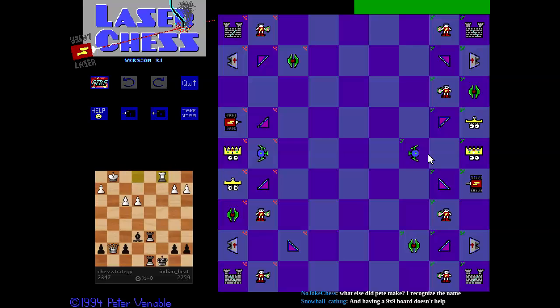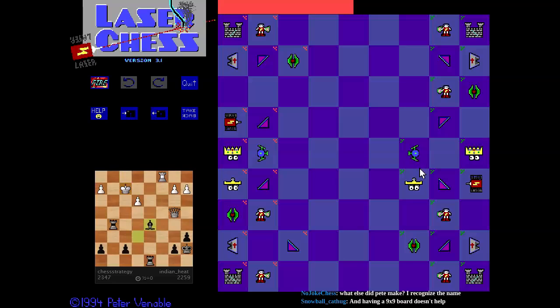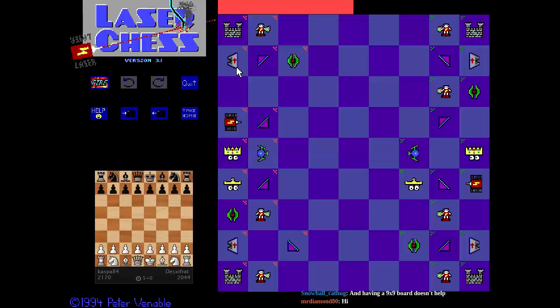How can I make this look cool? Okay, here's something fun I could do with the queen. So the queen moves like a queen, obviously. I'm trying to make this do all kinds of clever things, but I'm running out of cleverness at this point. I'm trying to set up an amazing combination, so bear with me a little bit longer. Let's see, how can I combo this?